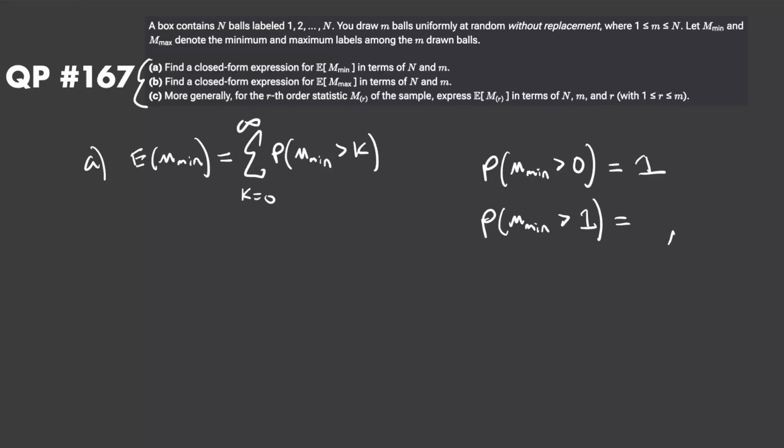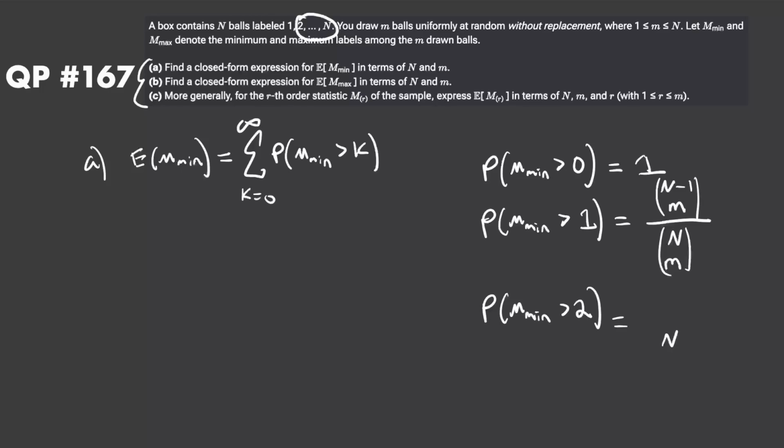And the probability of that happening, well, in total, we have n choose m different ways to choose these balls. And of these different draws, how many of them do not include 1? Well, if we just exclude 1, then we're going to have n minus 1 different balls that we could choose m from, right? So n minus 1 choose m on the top. This is going to be our probability. Now, what's the probability the minimum is greater than 2? Again, we have n choose m different ways to choose these balls. Now we do not want 1 or 2 to be among those options, right? So now we have n minus 2 remaining balls that we need to choose m from. So this is going to be our probability right here.